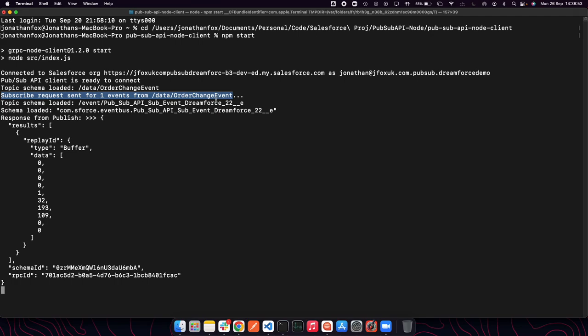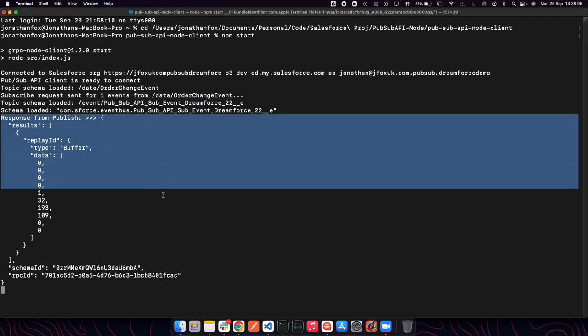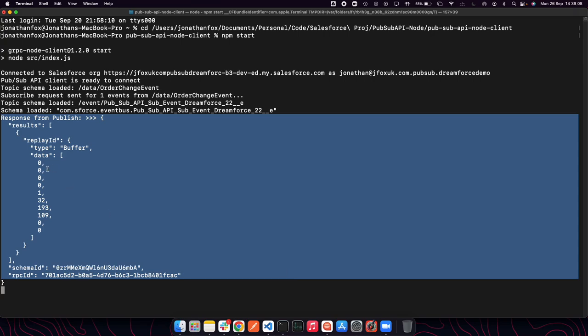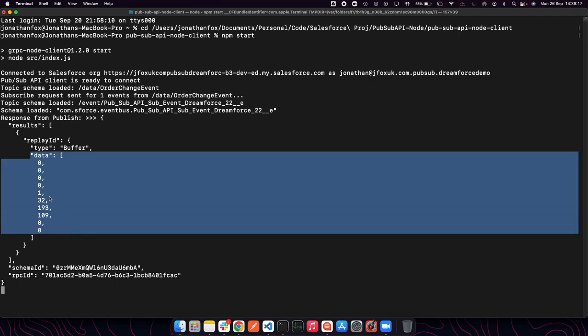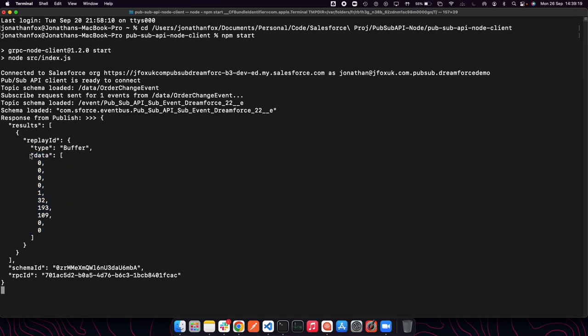Fantastic. In that very same interface, in that single interface, in the same instant, we've also got a different schema. So I mentioned two different schemas, and we've actually published a platform event. And here's the publish acknowledgement that I mentioned, which is more than just a HTTP response. Now you can see it's encoded. I should have really decoded it, but you get more information than you do just than a HTTP response.